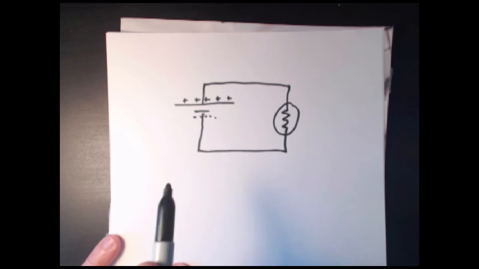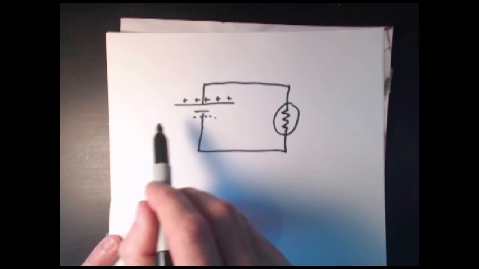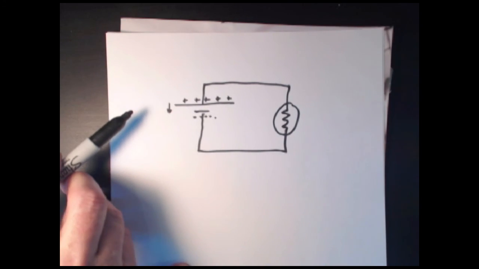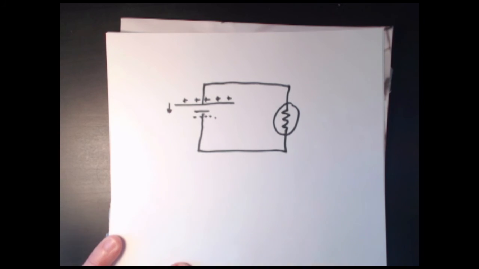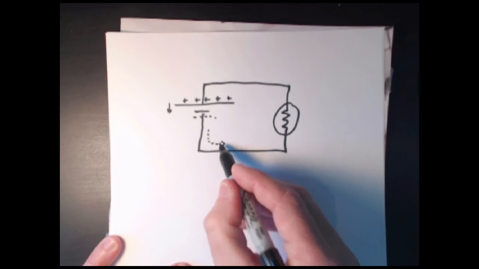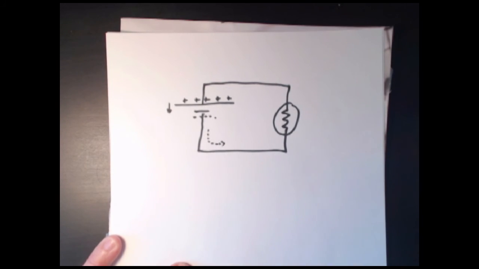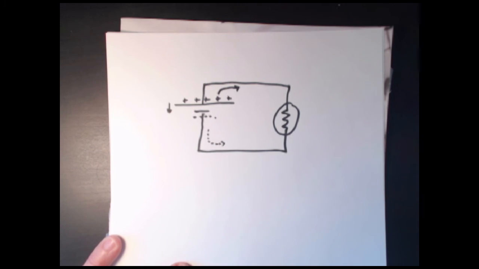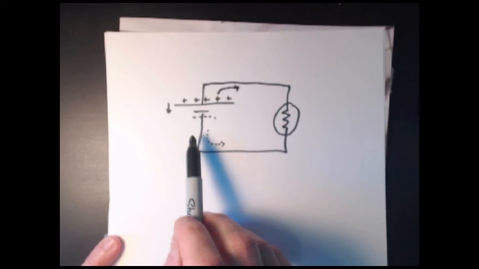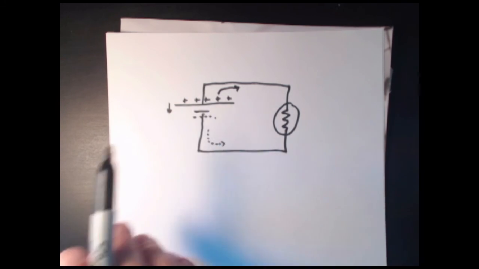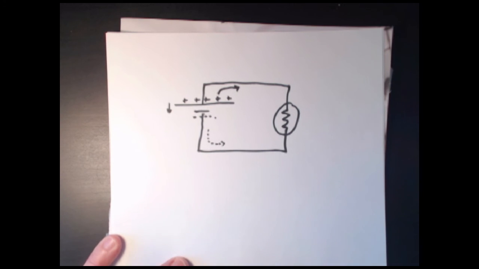So what a battery is doing, a battery is taking electrons and pumping electrons in this direction, right? It's saying, oh, I got an electron here, I'm going to move it to the other side of my battery. And my electrons are going to flow in this direction. And unfortunately, in practice, we define current as being the flow of positive charge. Doesn't really happen. My current is going to be the flow in this direction. What a battery is doing, though, is taking those electrons and pumping them this way, or if you want to think of it, pumping the charge in the opposite direction.